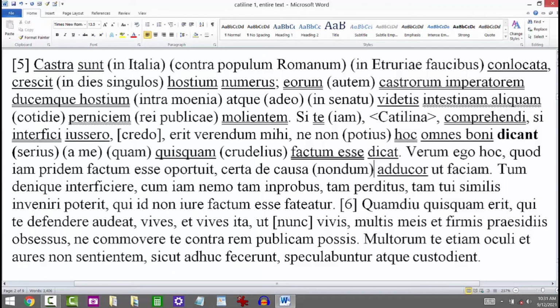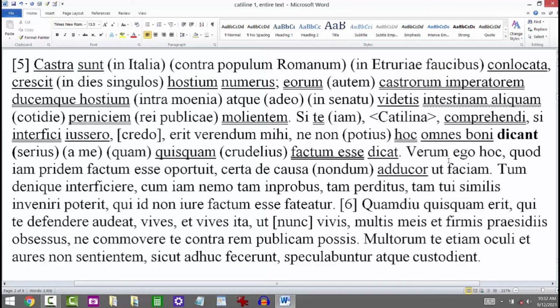Okay, so think about it in English. That I do something well, est bonum, is good. That's possible, isn't it? That I do something well is good. To do something well is good. We have a similar situation here. Ut faciam. I am not yet induced to do, or that I do, what?